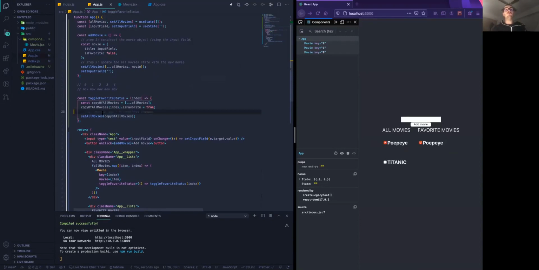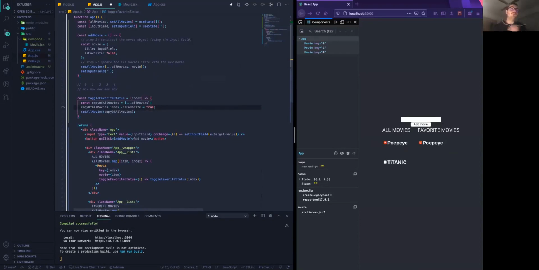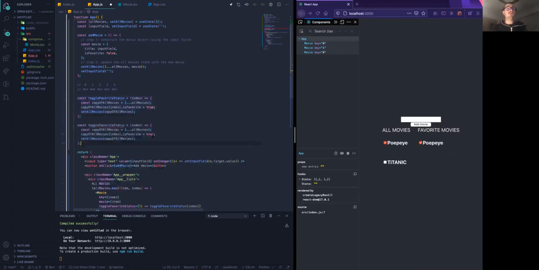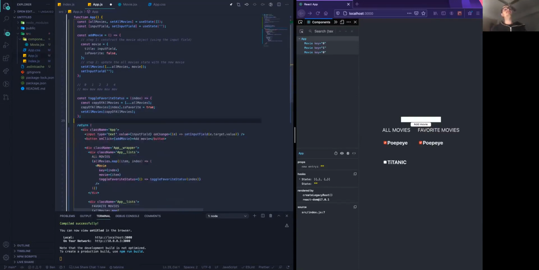Someone like myself who is new to React would simply say, okay, let's create another function. We would copy this and say false, and rename this to, I don't know, toggle to false. No, guys, we can reuse the same function dynamically.